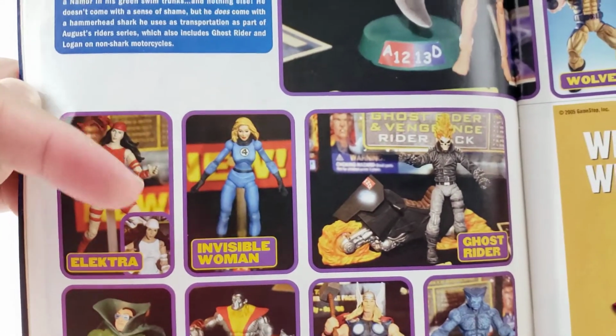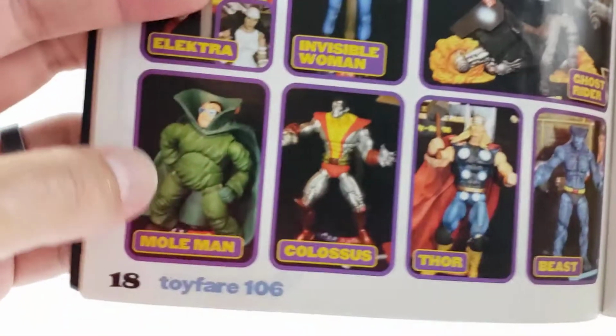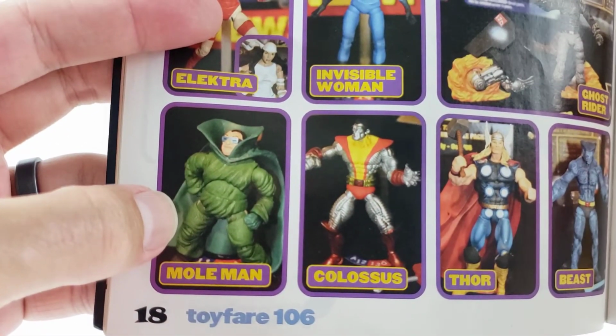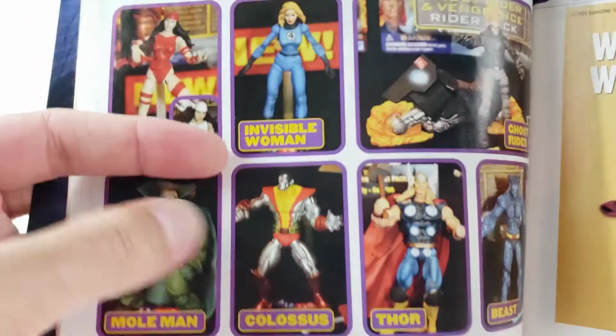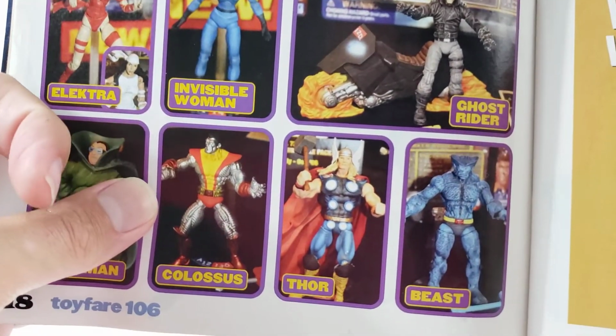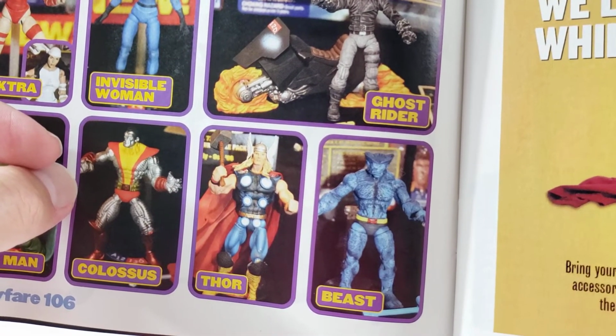Then we have Elektra with her variant and Invisible Woman. And we also got a 3 3/4 inch Mole Man, which we actually never saw as a 6 inch Mole Man from Toy Biz. We got one from Hasbro. Then we just got a shrunken down Colossus, Thor, and look how cool that Beast looks.